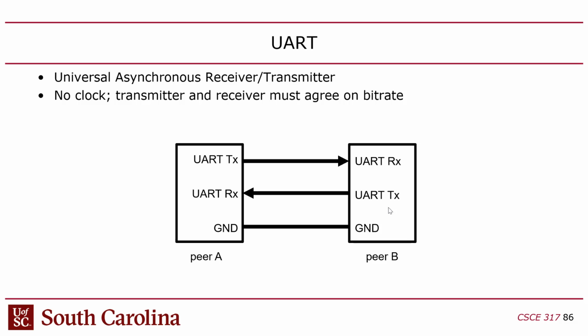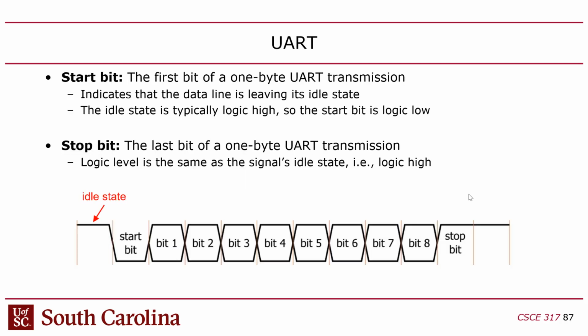UART is a very simple protocol. It just has nominally 3 wires. There is a transmit on one side that connects to the receive on the other side, and receive on one side that connects to the transmit on the other side. There's no master-slave. Both modules on the channel are basically peers. And then UART is typically shown with a ground wire, although technically, as I mentioned, SPI also has a ground wire. It just wasn't shown on the wiring diagrams I showed, but it's assumed that with SPI you have a common ground as well.